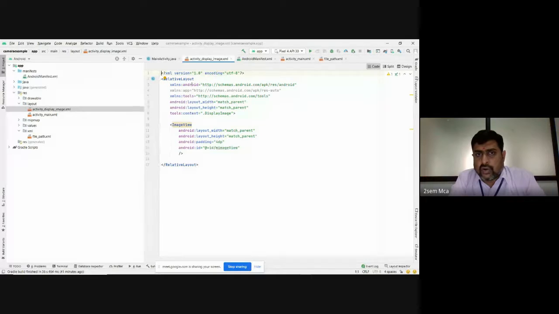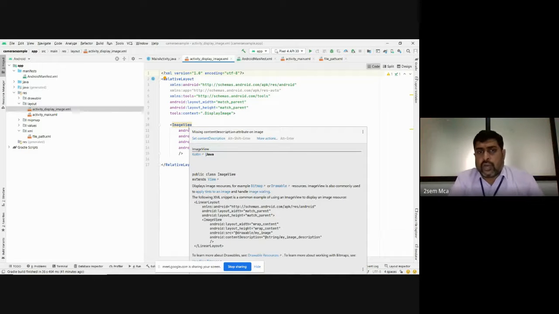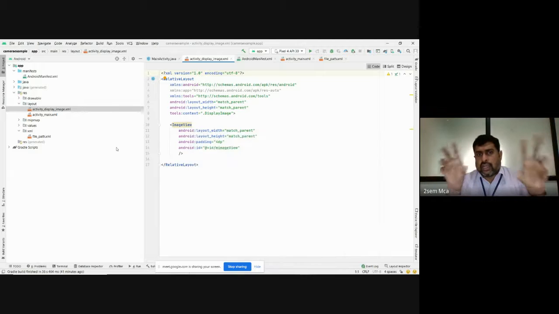Once you type RelativeLayout, automatically the start and end tags will be created, and you can see the padding and everything default here, nothing I have added. The only thing I have added is an ImageView. Why? Because to view an image on a screen, as I told you in the beginning activity also, you have to add an ImageView.